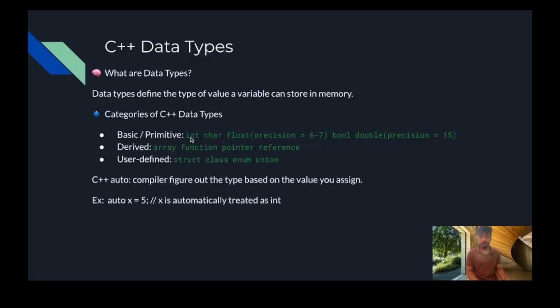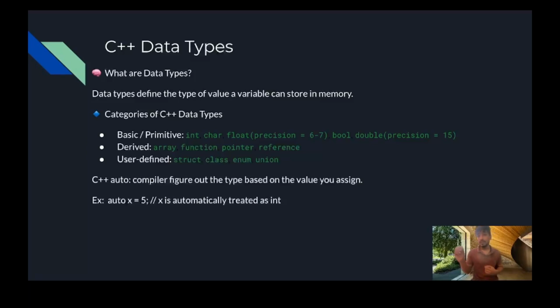Similarly for pointers, what are pointers? Pointers in C++ are basically the address of a variable. As we have discussed, we created one age variable. We have allocated a memory box in which we are storing 25. Now each box has some memory address. This is similar to a house: each house has some address. Similarly in programming languages, each memory box has some address. A pointer basically stores that address.